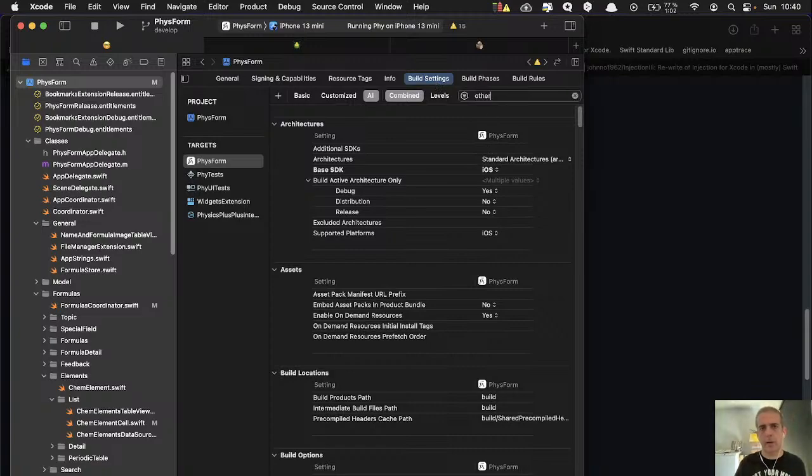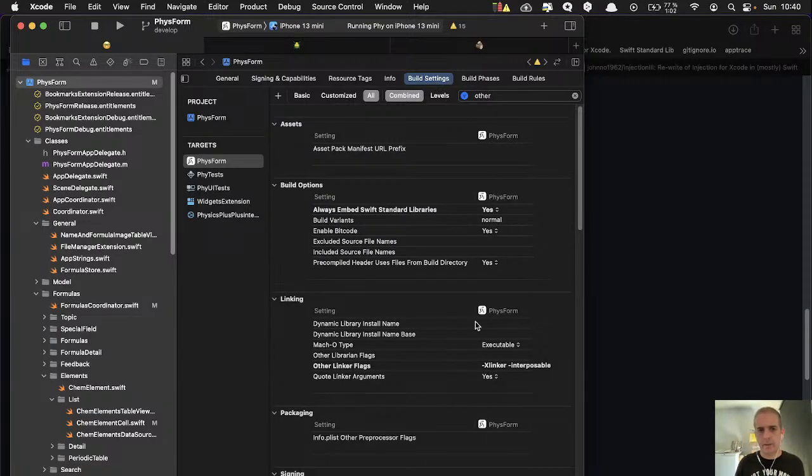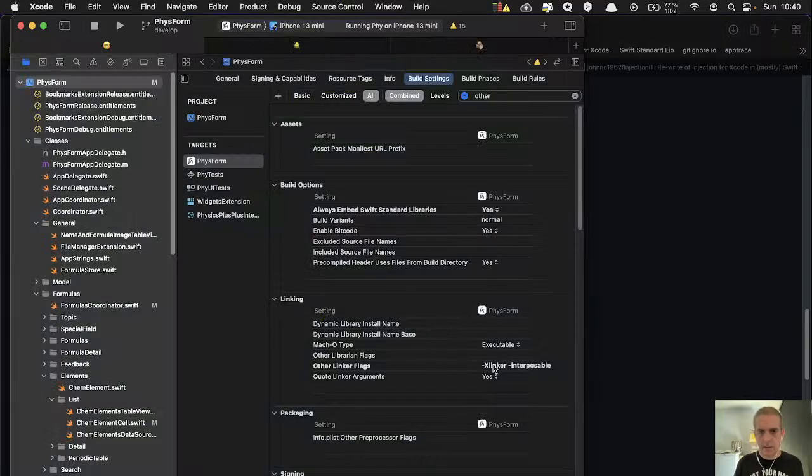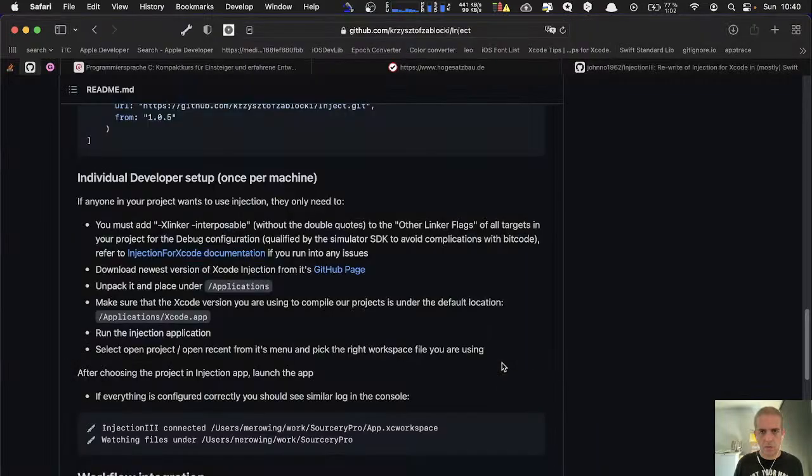So other compiler flags. Yeah, linker flags. Other linker flags. That's okay, correct. And this is correct. Of all targets in your project for the debug configuration. All project? All targets in my project. Qualified by the simulator SDK to avoid compilation with bitcode.